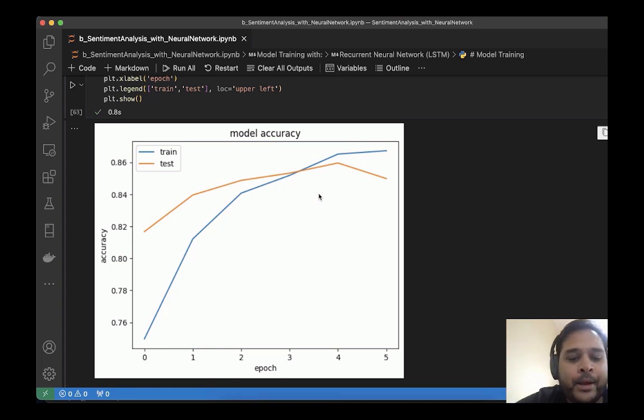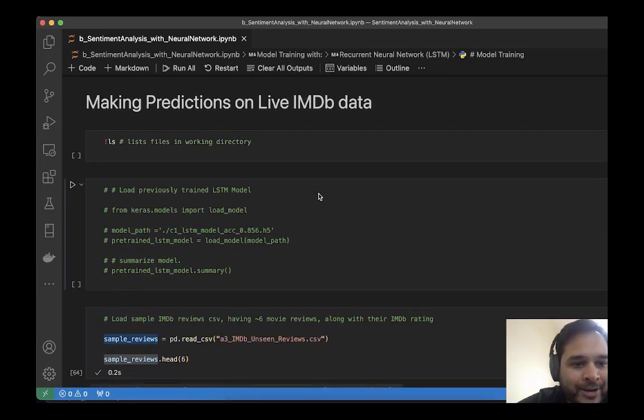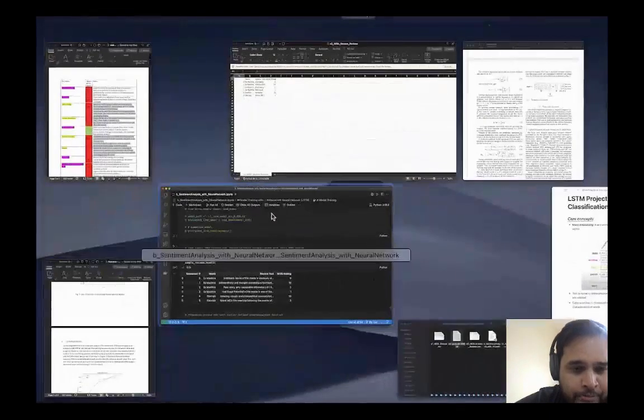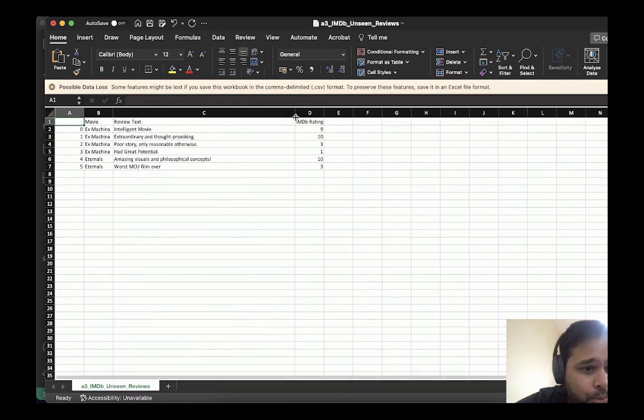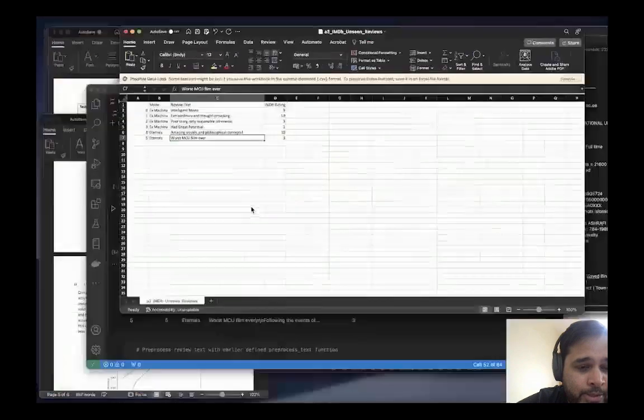So just to make a little bit of prediction using our model, I have some data over here which has 6 rows, and it has a couple of reviews with no sentiments.